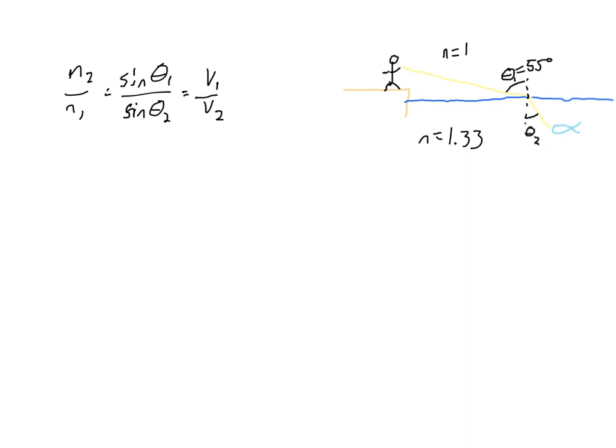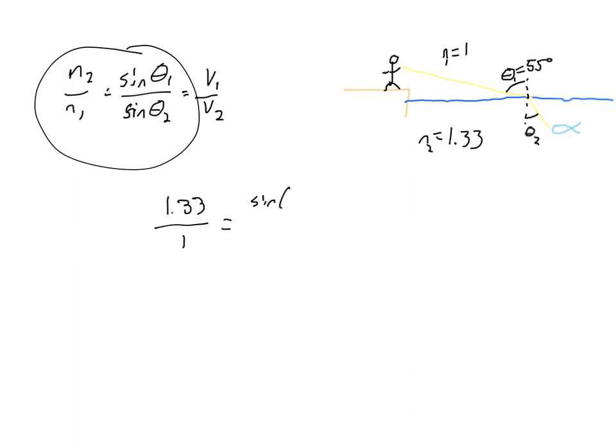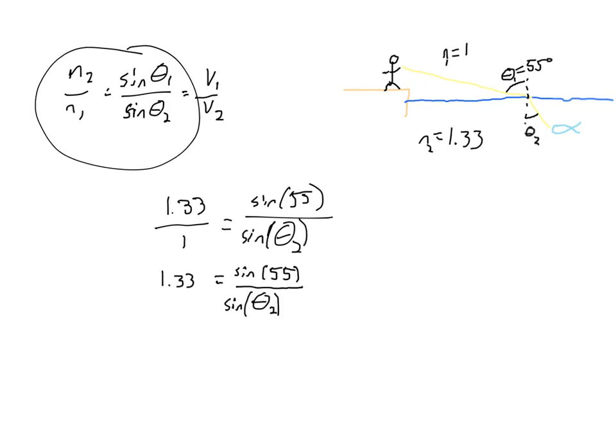So I'm going to choose this part of the equation right here. N2 is the stuff we're coming into, so here's N2, there's N1. So I got 1.33 divided by 1 equals sine theta 1, the angle that it entered with, sine of 55. Make sure your calculator's in degrees here, because that's what our equation's written in, divided by sine theta 2, so now it's just algebra. I forgot to write in the sine of theta 2 down here in the bottom, so let me insert that back in. 1.33 divided by 1 is obviously 1.33.